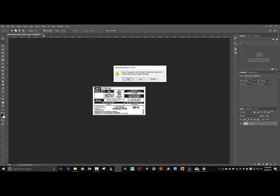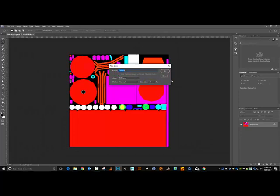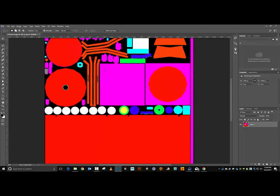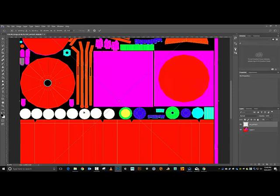One last thing. We are now going to go ahead and pull in our color ID map. Open our layer. And you can see this is pretty clean. I'm not having too much overlapping. There's just a couple of areas that I need to fix, but generally this is pretty clean. Let's go ahead and add a new layer, and I want to bring my UV layout into that layer so I can see how things are laying there. Looks nice. Let's do a checkbox on that. Go down to layer 0. And I'm actually going to do this on a new layer just in case I ever want to be able to go back to this for some odd reason.